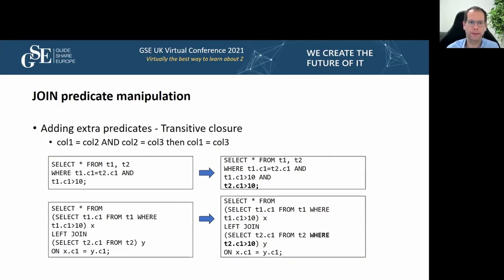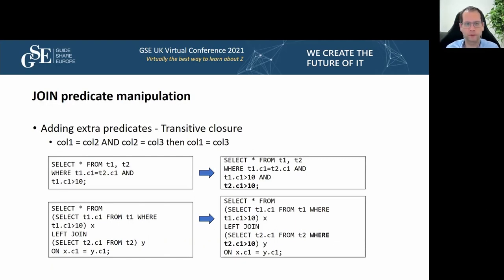DB2 can also add some extra predicates, and you would see them in the predicate table after you do the explain. This is called transitive closure. And again, this is kind of obvious. Maybe good practice would be to code them explicitly so that you can clearly see them. But what's the point here?